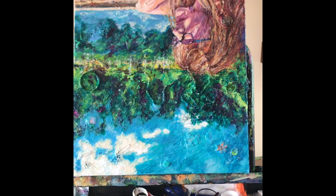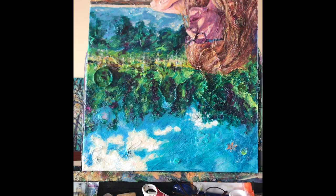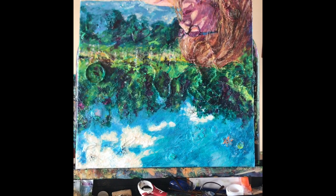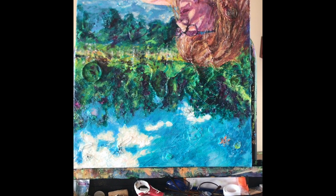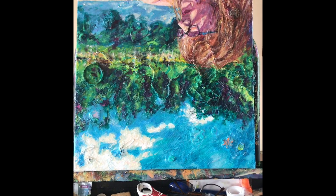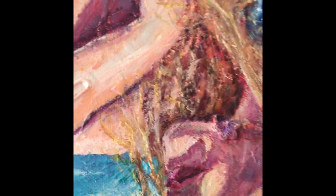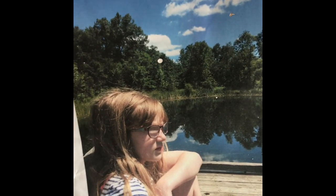Here it is — as you can see it's upside down. I'm working on all those last-minute details and I turn it upside down to screw up my brain a little, so I'm focusing on the details instead of looking at the whole picture. Right now I'm working on her hair — the highlights and direction. This is the source material, also upside down, but I'll turn that right-side up.